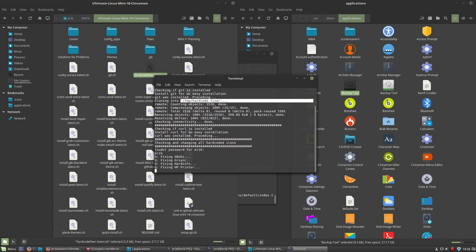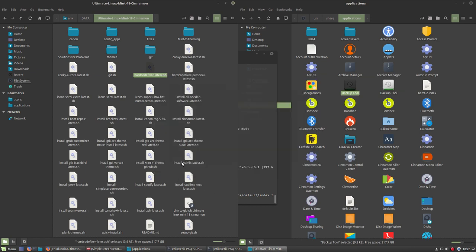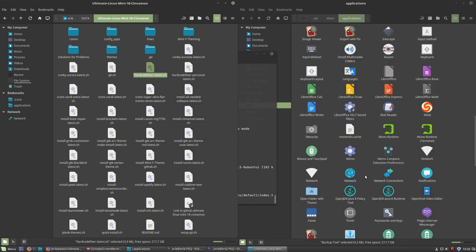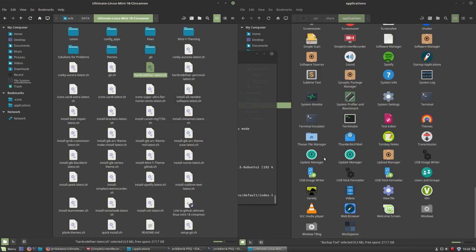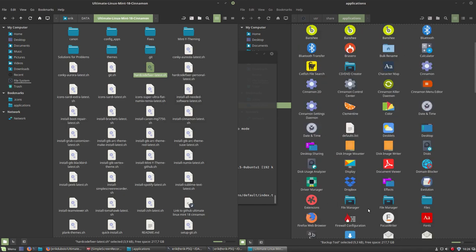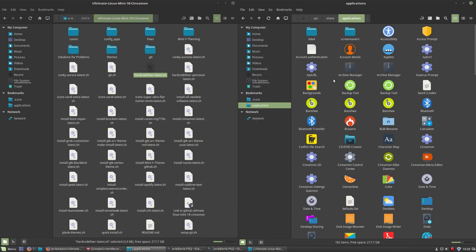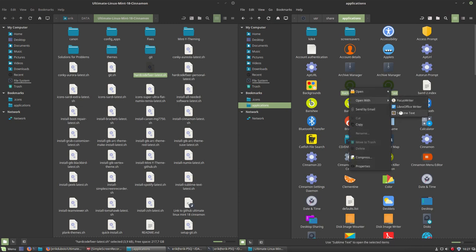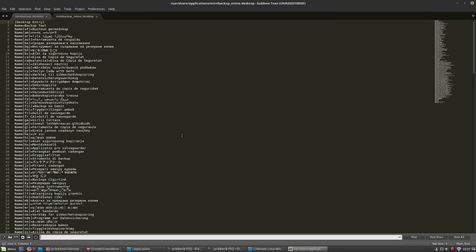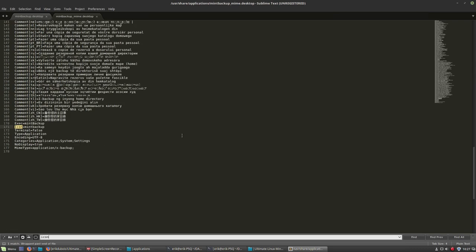So he's fixing some stuff, gdebi, hardsync. There are a lot of stuff that has been fixed, but not all of them. So many of these icons have been fixed here and there, but the ones that we wanted to fix are fixed now. Okay, no problem. So these are solved. Let's show you guys Sublime Text. Control find icon, there you go. So it has been fixed.